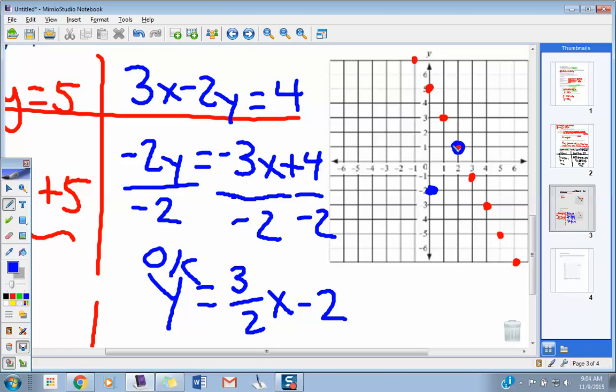So my question was, given the original system, what's the solution to the system? What would you tell me? 2 comma 1 is my solution. When x is 2, your y value is 1 to make that system true. Okay? Now I've used some big fancy words. This is kind of a difficult concept at times. You get the underlying concept that the only way we're finding answers right now is simply by graphing and looking for a point that they meet at right now.